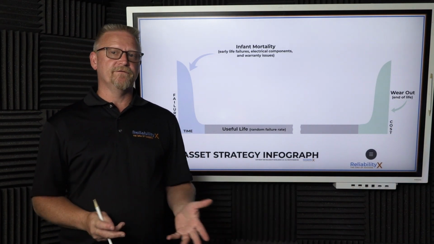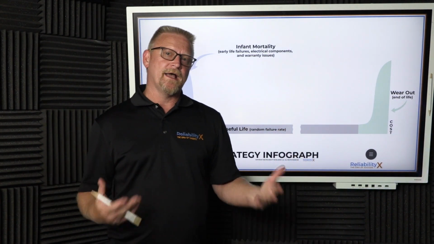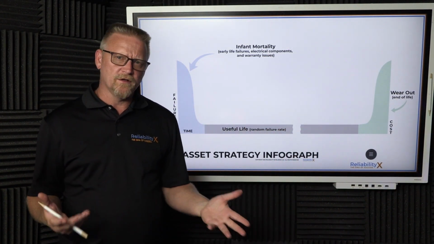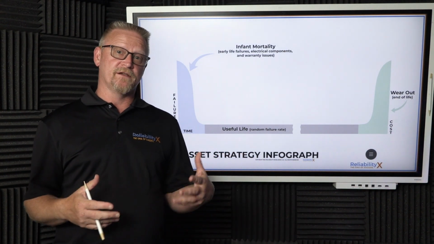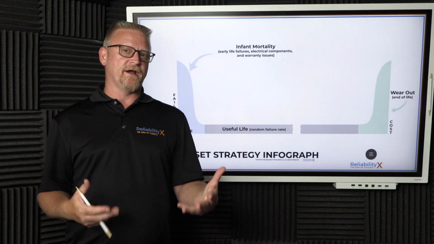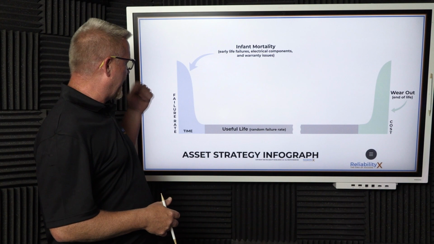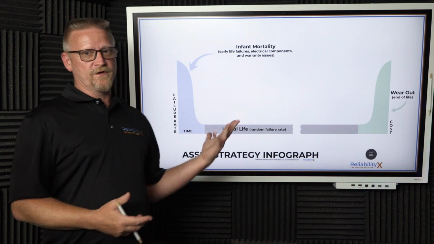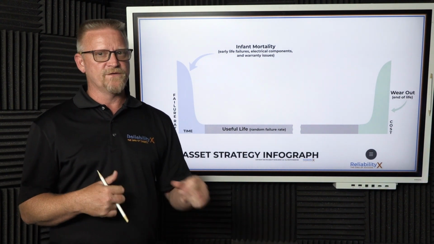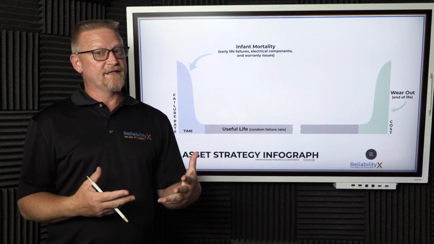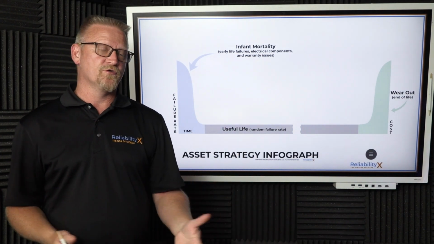Today we're going to go through an infographic that helps us understand the bathtub curve as well as what maintenance is all about. So here we have the bathtub curve being comprised of all of the various failure patterns that exist. And so we've got things like our infant mortality section. The infant mortality section is where things like electrical components, warranty issues, things where assets never really got into their run-in period. They failed prematurely.